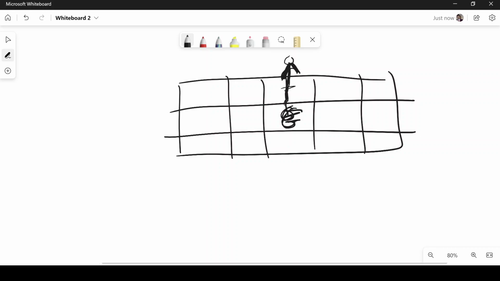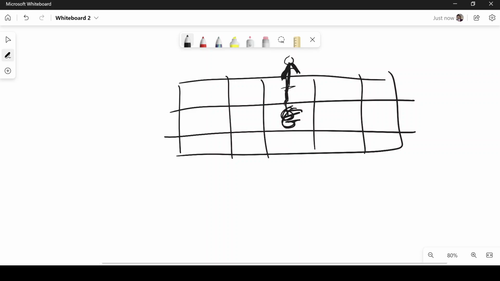Again, we'll move in the right direction. That means the row will be the same, and the column will be increased one by one as we are moving right. So again, we'll keep on moving in the right direction until we find either a guard or a wall. We'll do that for the left direction as well. The row value will be the same, and the column count will be decreased at every step.